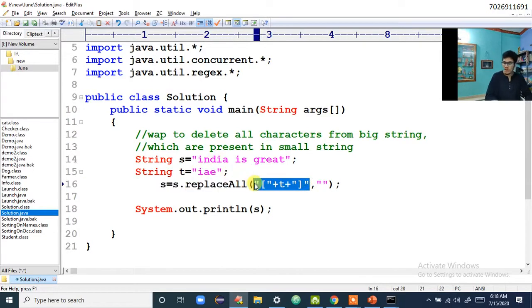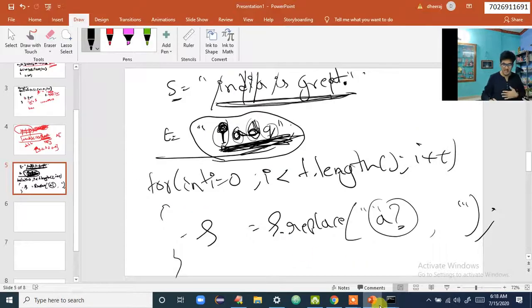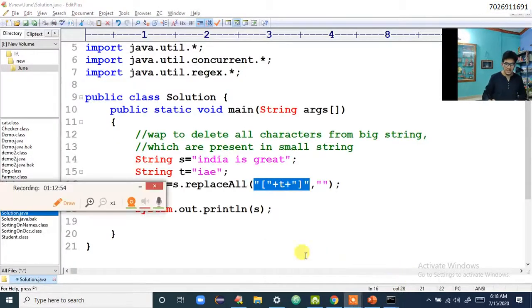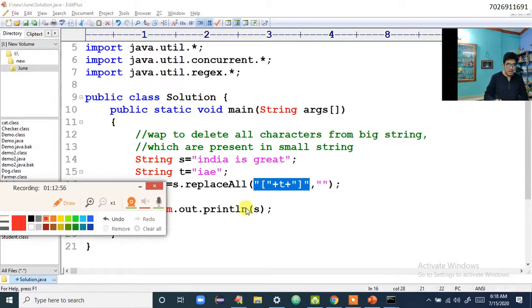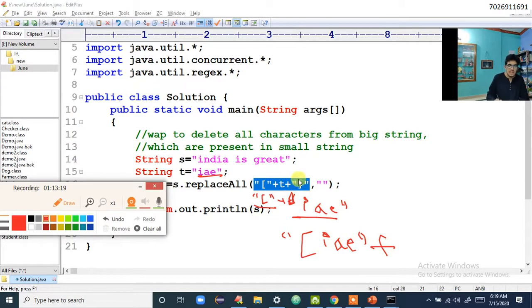What happens now is string concatenation will happen, right? Watch here. Okay, simple program, watch here. So it will see this value, that is empty, this thing, right? Yes, plus T will happen. What is the T value? T value, as you can see, is string IAE. What is string opening bracket plus string IAE? That is string concatenation already happened. It is string opening bracket IAE plus there is one more closing bracket here. So plus string closing bracket is done.